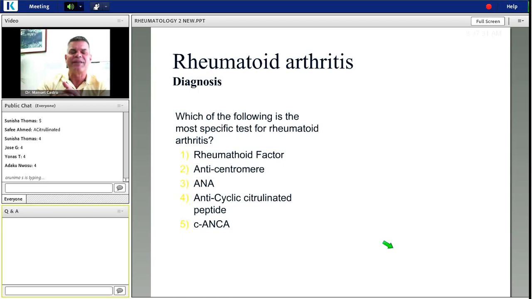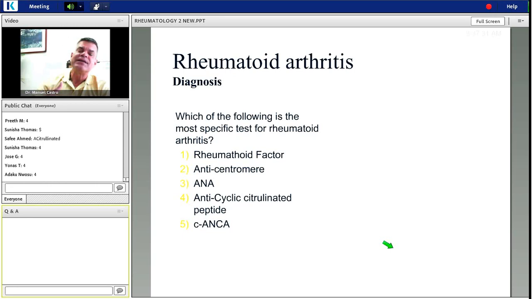Then the next thing is, once you have selected the initial management, you should be able to do no harm. If you choose to give a patient a glucocorticoid, do you know the contraindications for glucocorticoids? Because if you don't know the contraindications, you shouldn't be using a drug. So it's very important to do no harm. Once you decide to start the patient on a glucocorticoid, did you look for the things you needed to look for? Is his blood pressure okay? Are you going to monitor his blood pressure? Is his blood sugar okay? So there's a series of things you're going to look for to make sure you do not cause any harm to the patient. Those are the big things.